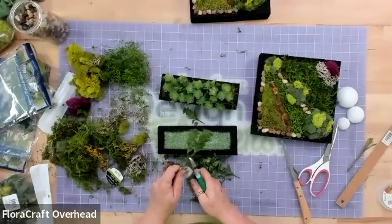So some of these don't really have much, there's no wire in them, so they're a little rubbery. If you hold it right close to the end when you're pushing it in, you can still get it in there. Or you can take another pick or something and pre-pilot a hole. The thing with pre-piloting a hole is it's not going to fit as tight, so you might need to glue them in. And actually, because we're not pushing these in very far, I would probably glue these in anyway, so you're not going to have any problem with them falling out once you get them up on your wall. So we're just putting these along here and trying to fill in best we can. Spread them out a little more.